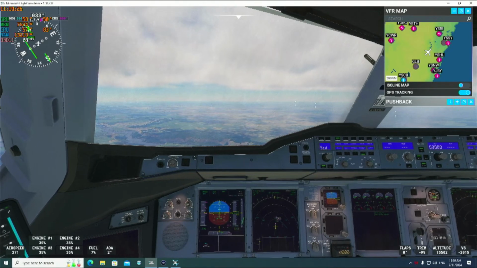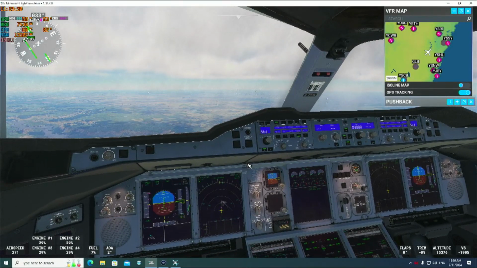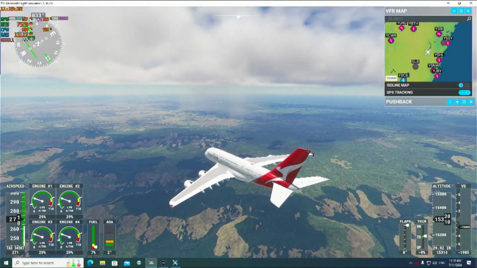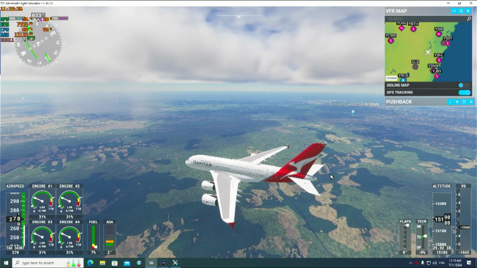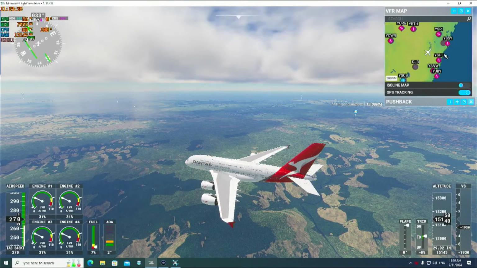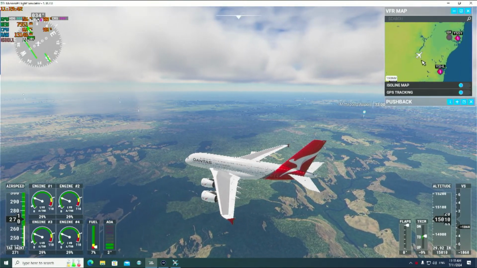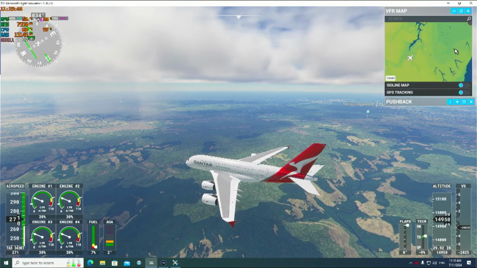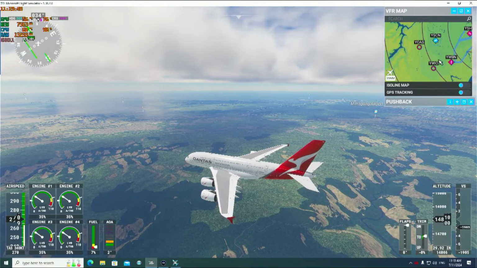We're currently descending through 15,000 feet. I'm, however, noticing that the airport seems to be quite near, and that slightly worries me. I mean, we've probably got about 40 miles to run.